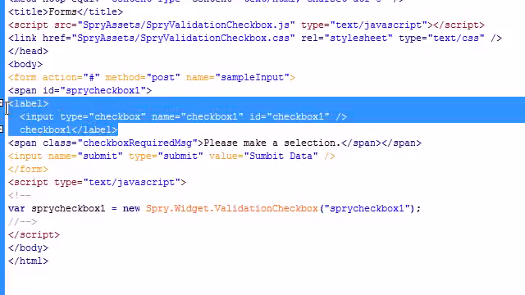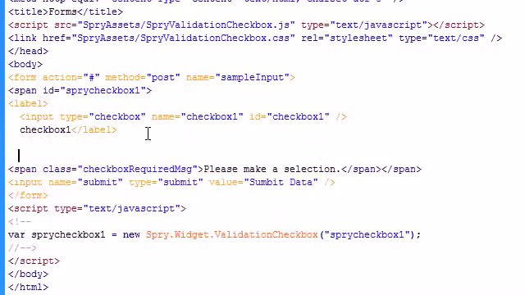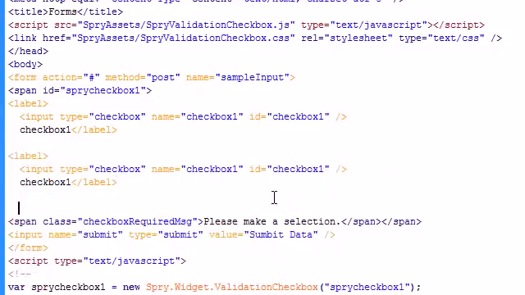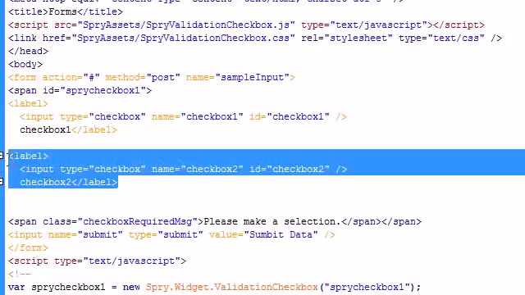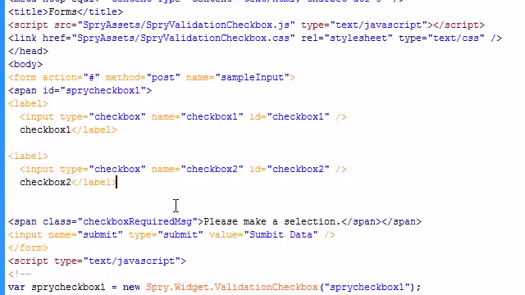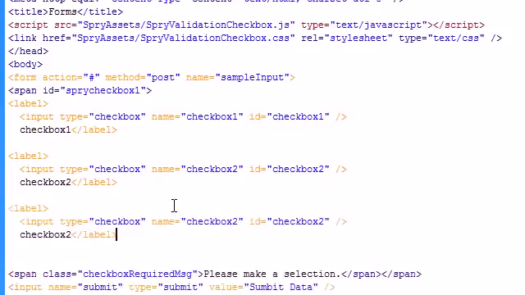So what I'm going to do is copy this label right here, and underneath it I'm going to paste it in. I'm doing this because I'm creating extra checkboxes to go inside of our checkbox group. Whenever we do that, we want to change the name of our checkbox to something unique, something different from the one before. I'm just going to replace the number 1 with the number 2. And I'm going to do the same thing one more time so we have 3 different checkboxes inside of our checkbox group, and I'm going to change the 2 to a 3.